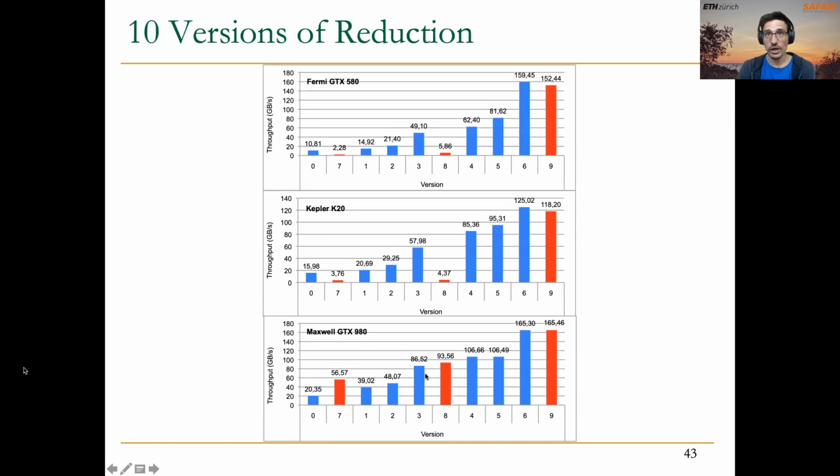However, in Maxwell, we see that the performance coming from using atomic operations is even outperforming the corresponding version without atomic operations. So version 7 is way faster than version 0. Version 8 is faster than version 3, and version 9 is essentially the same performance as version 6.